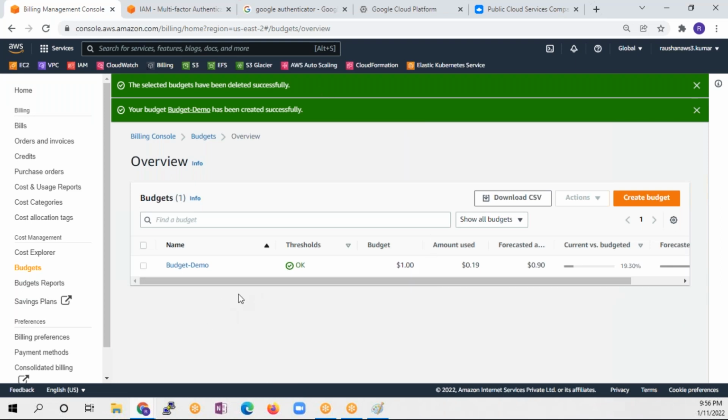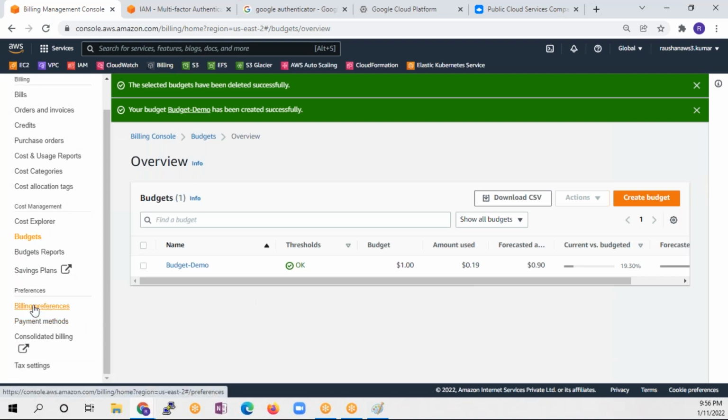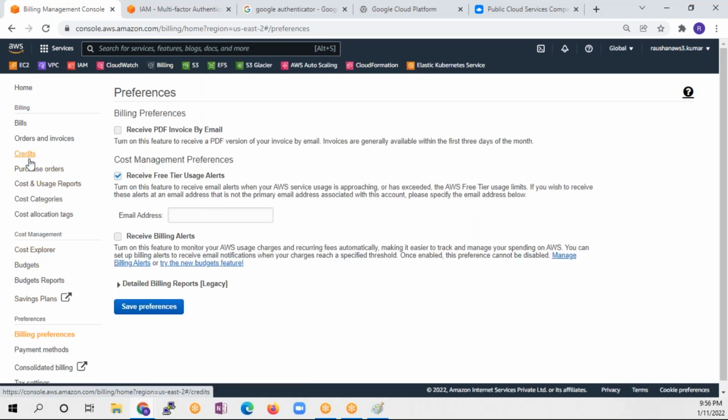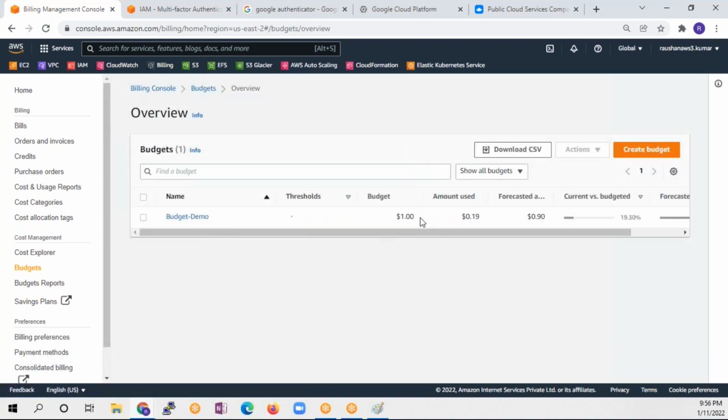So do this, and you're getting two types of emails. One is for the free tier in the billing preferences. And one, if you're exhausting the free tier, so whatever budget you have set, you'll be notified again that you have exhausted 50 cents, you are getting billed, so take proper action. You would know that you have missed turning off or shutting down one server or a few servers. It's running, at least you'll come to know and you can shut it down, so things would not go unnoticed, right?